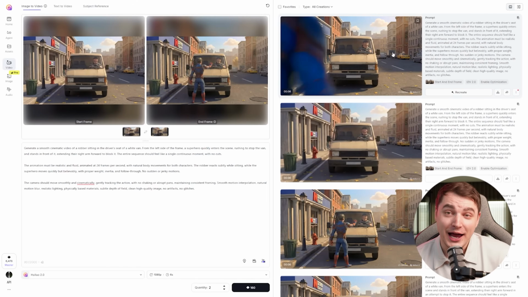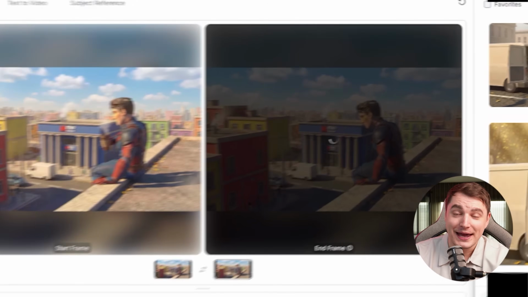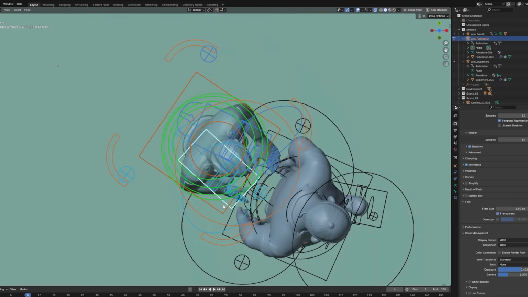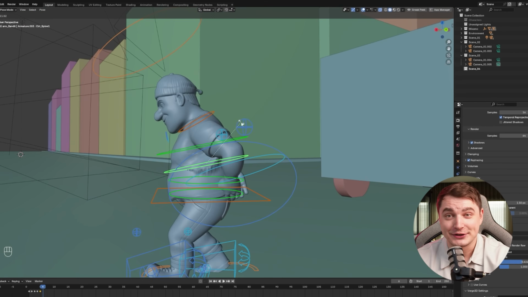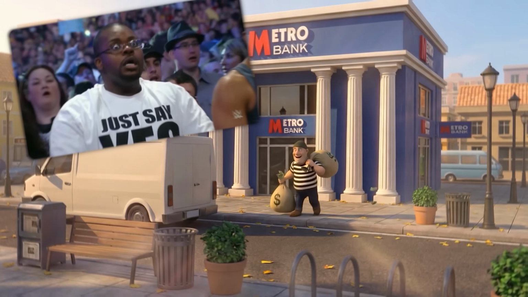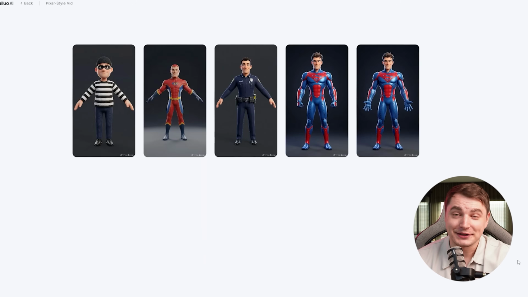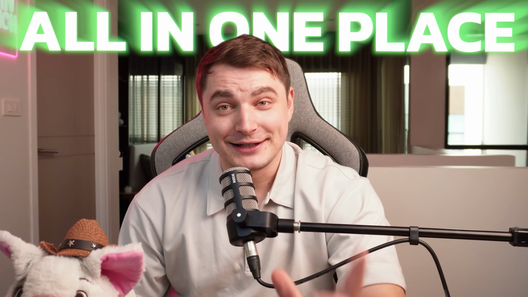We're gonna use Hailuo AI that has amazing control with start frame, end frame, camera motion and so forth. That makes it a perfect combo to work with a 3D scene as a reference. Guided input is really powerful. You set the camera angles, characters, the composition, create reference images, and Hailuo will do the rest. And if that's not enough, there is also an AI agent that will help you with the script, with the character generation and much more. All in one place, prepared so you can unleash your imagination.